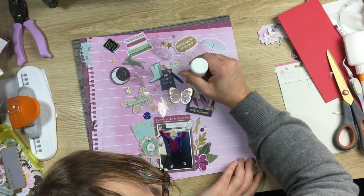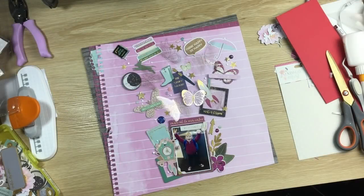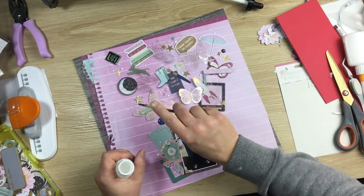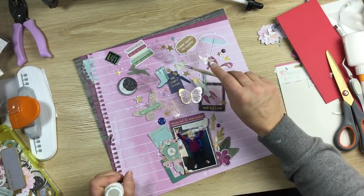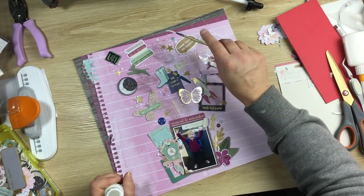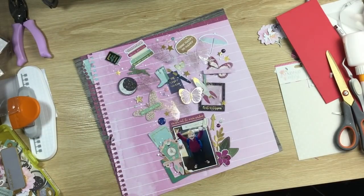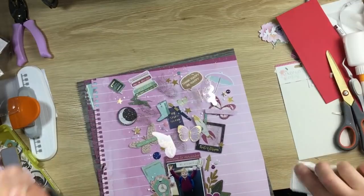Okay, I wanted some more little sprinklings of stuff because I just can't help myself. So I've grabbed some white Nuvo drops and just dotted a whole bunch of them around that giant cluster we've got going on. And lastly, some splatters of white Liquitex acrylic ink, just dropping that all around the page and on top of those acetate butterflies as well, just for some more interest. I didn't need more color, just a little bit more interest, so that's what I've gone with there. Just tidying up my layout, and then I think that's pretty much it.